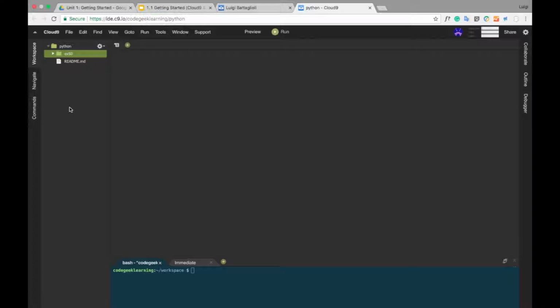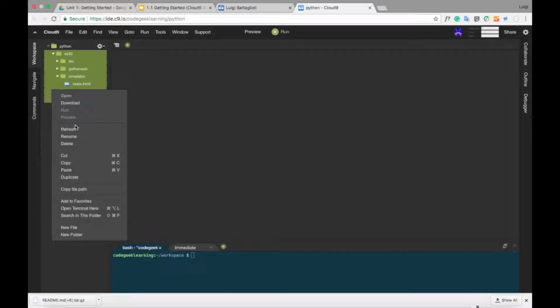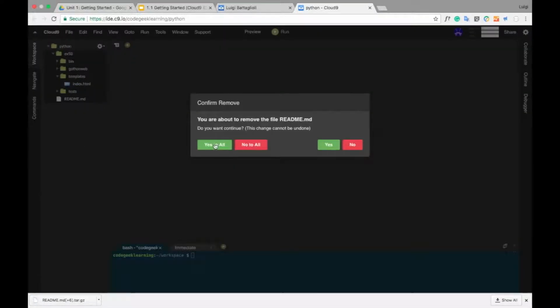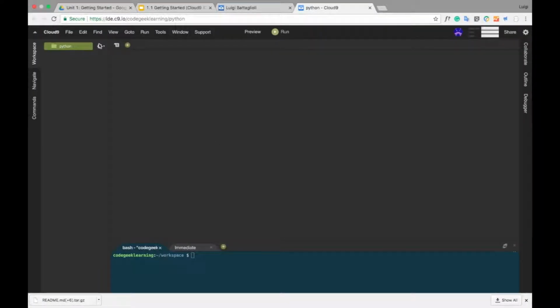The second thing we need to do is clean up our workspace. We don't need any of these files or folders over here. So just click on this one, and then shift click up to this one, right click and hit delete, yes to all, and now we have our blank workspace. This is where we're going to put all our files. We're going to organize it nice and neatly, and just create a nice development environment.